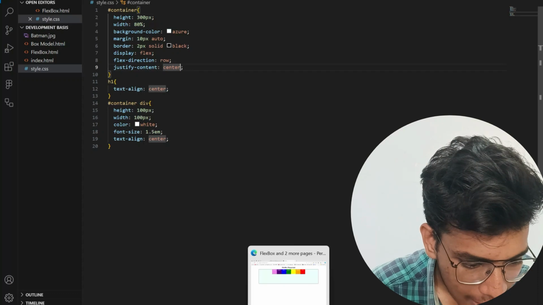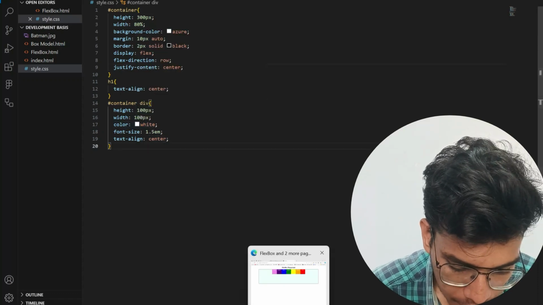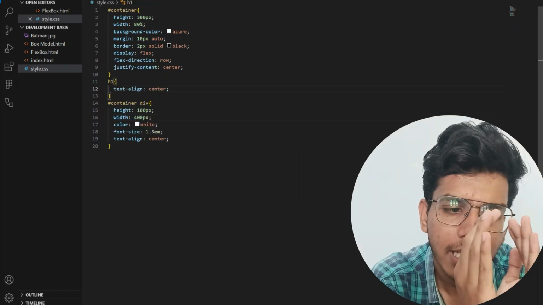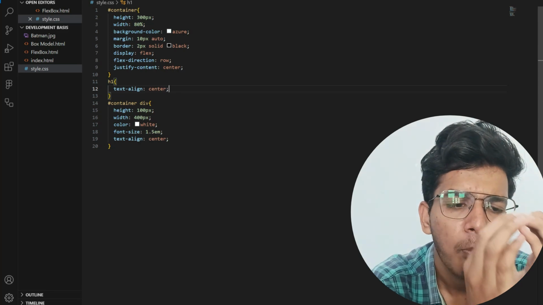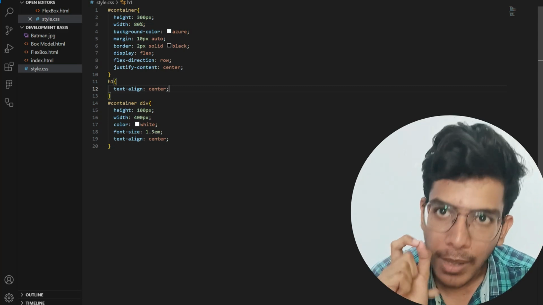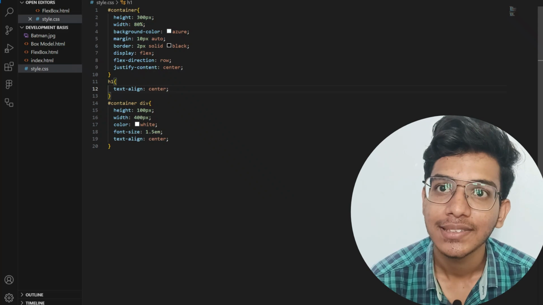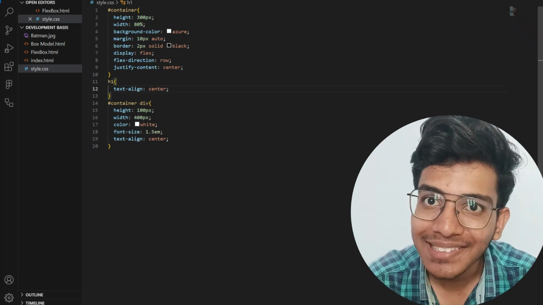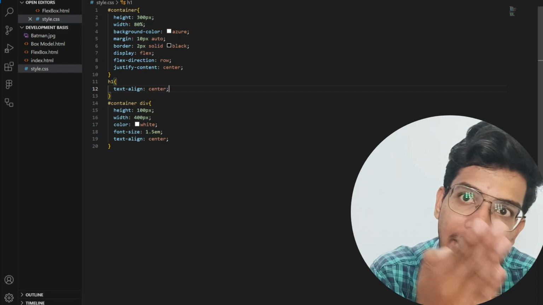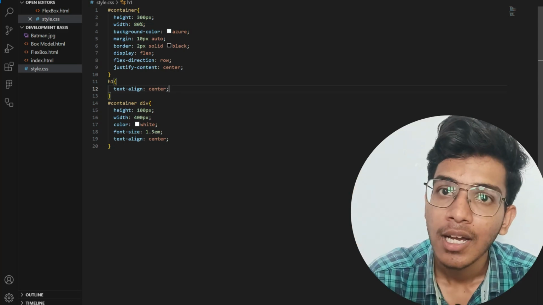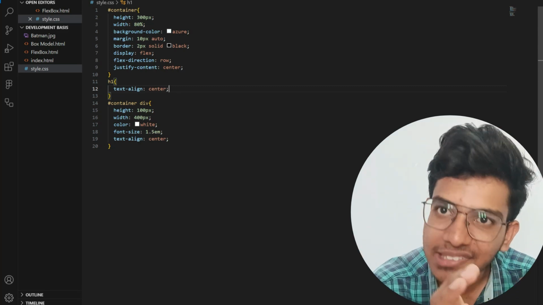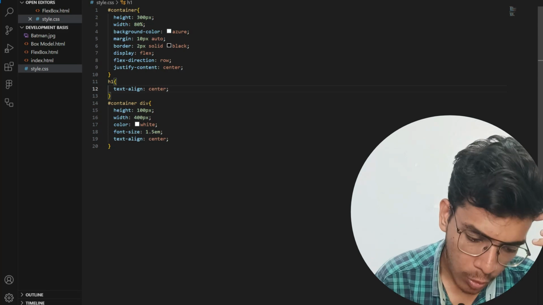So here, in the place of 100 pixels, I am giving, let's say, 400 pixels. Now for each and every child element, the width of this block should be 400 pixels, but this will not get applied. Why? Because your parent does not have that much space. When your parent does not have that much width, Flexbox will redistribute and give equal widths to all your elements. Now go to your output screen.